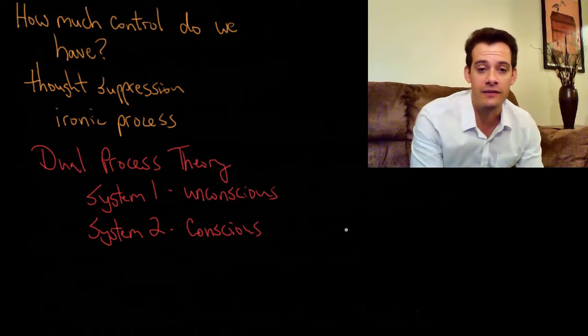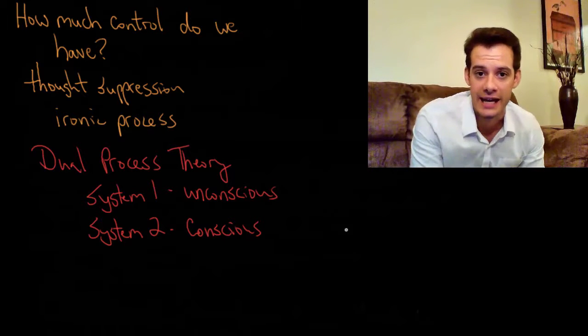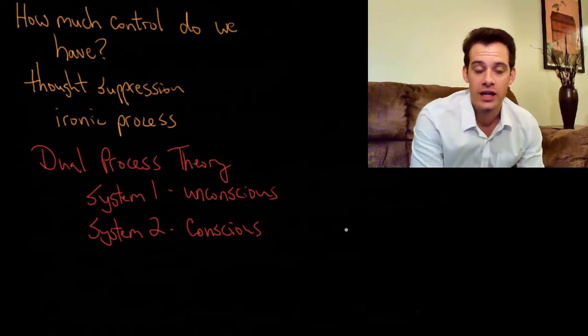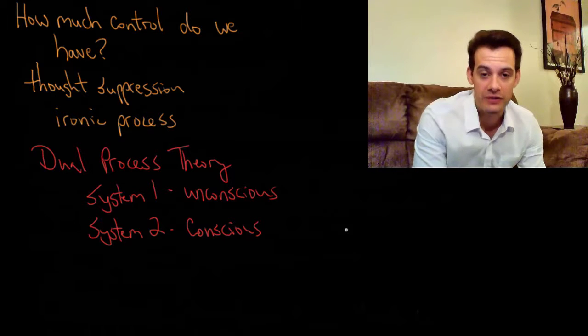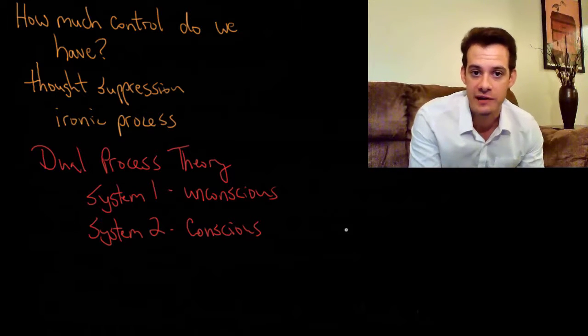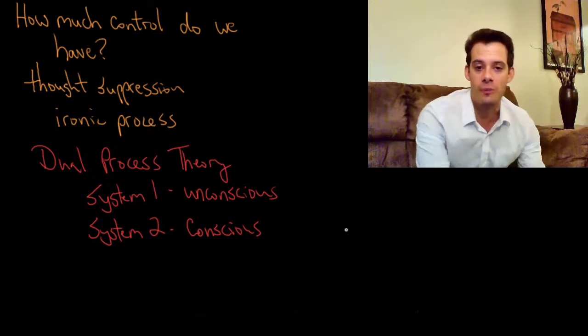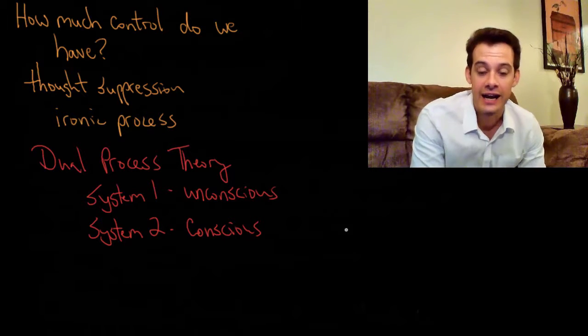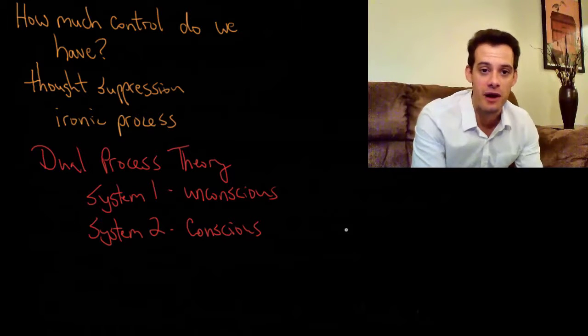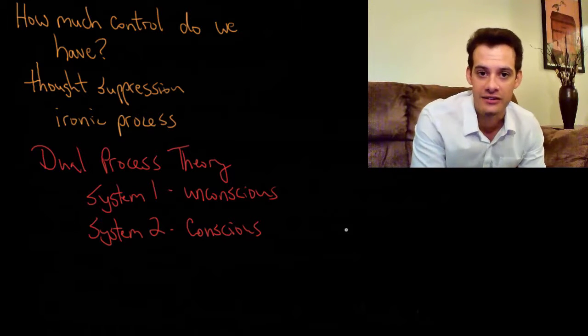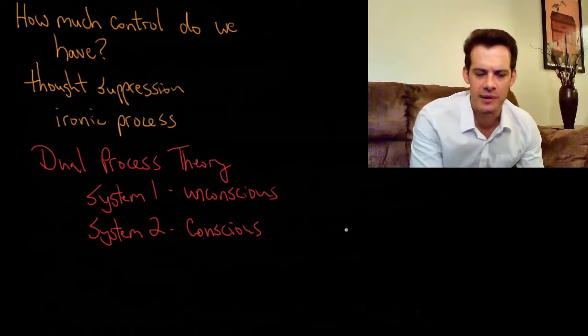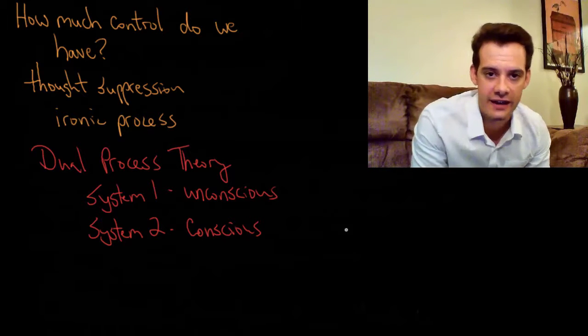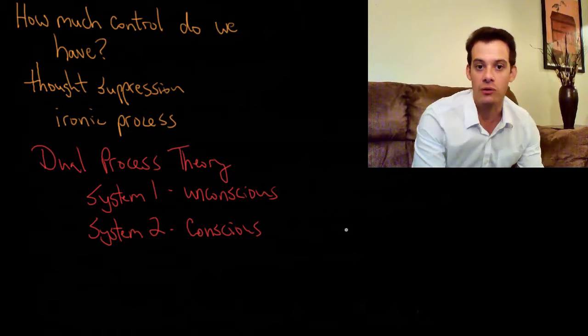For instance, with the idea of being startled by a snake, right? You don't want to be consciously doing that process. It's too slow. You want to have a system that's been built and refined over millions of years of evolution that causes you to immediately be startled by snake-like things that enter your field of vision. And you're actually able to have the startle response before you can even consciously recognize it as a snake. You don't wait for that information to go all the way back to your occipital lobes and be processed and say, okay, this is this particular type of snake. That's too slow. You want to be startled before that happens.